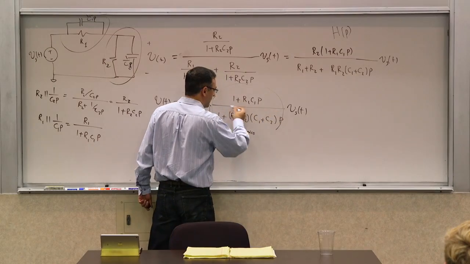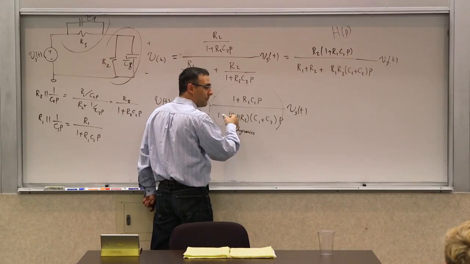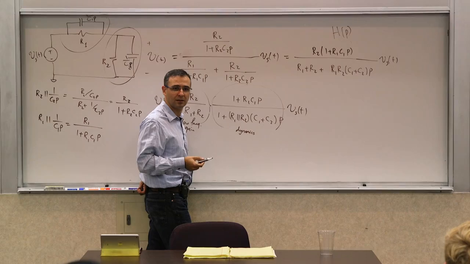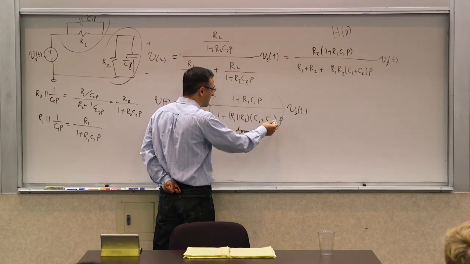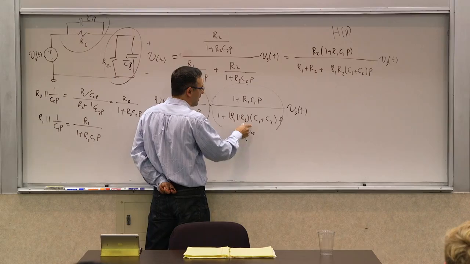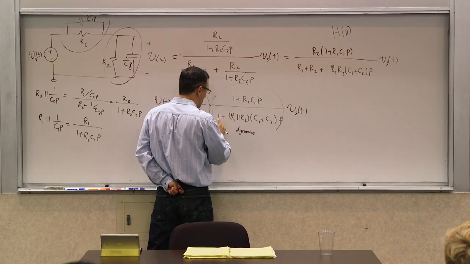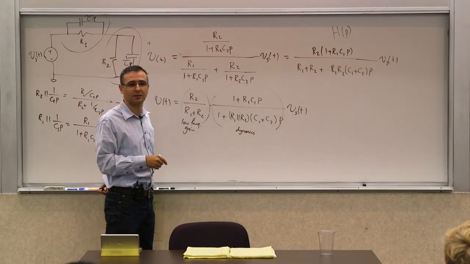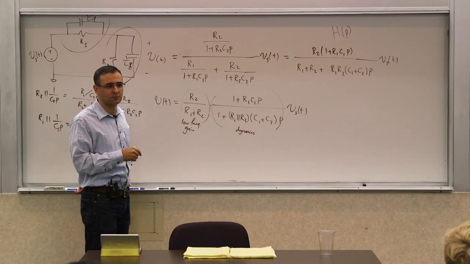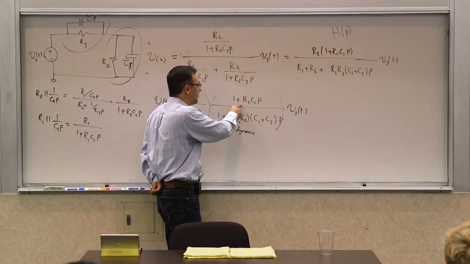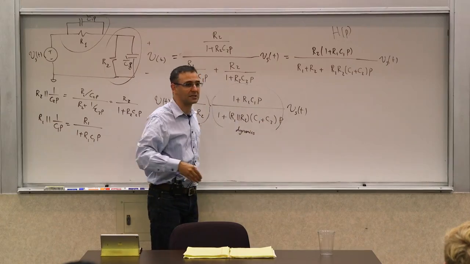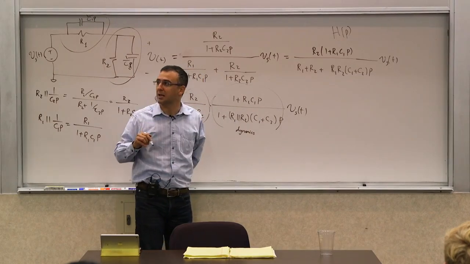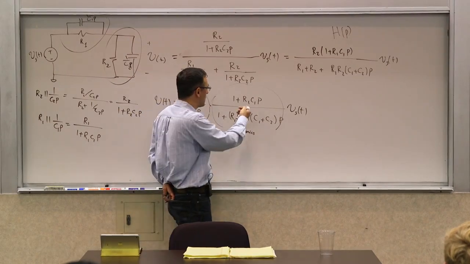It's a 1 over P plus A, right? If you want to make it into one in exact form, P plus A, you need to factor this out, so it becomes P plus 1 over this thing. Right? And this is an operator. How do you apply this operator to V? If I told you what V of t is, let's say if I told you V of t is a step, what would you do with this?